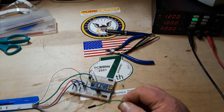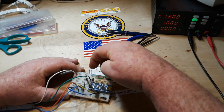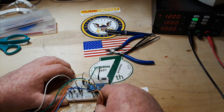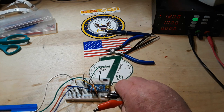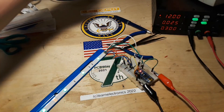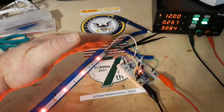Alright, the code's in. We're just about ready — we just need to do a couple more things here. We need to go V-in to our power and ground needs to go to ground. And then I should be able to hook this up, turn it on. We got red, green, red, green, white, red, green, red. Something seems to be wrong with the blue, doesn't it. Let me turn off the lights so you can see better. Yellow, yellow, red, green.